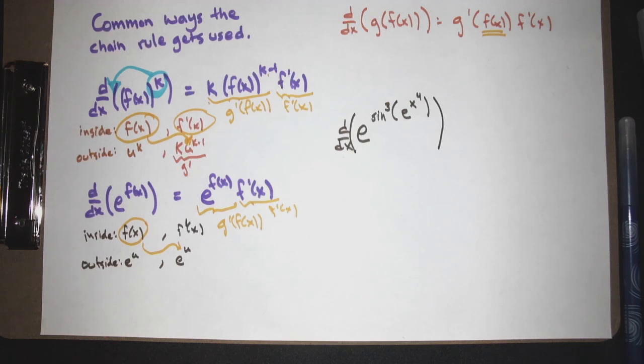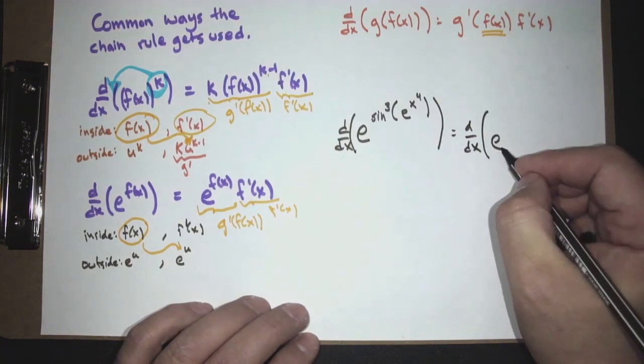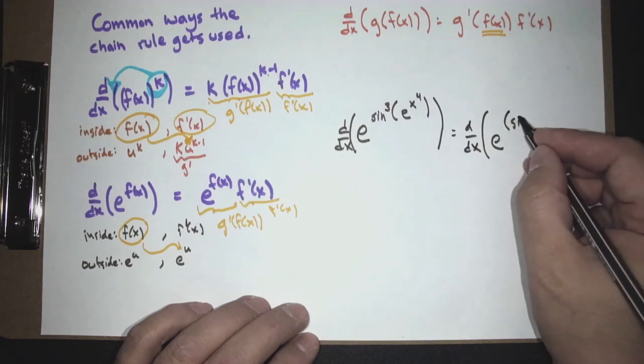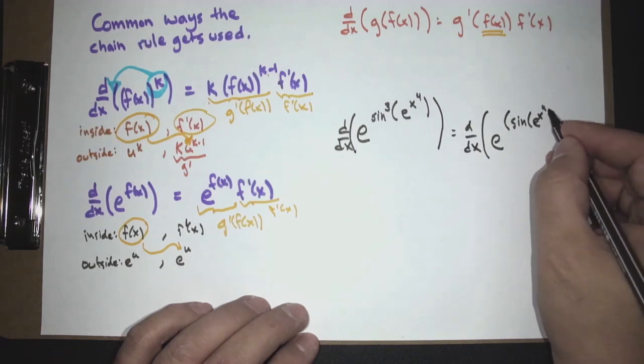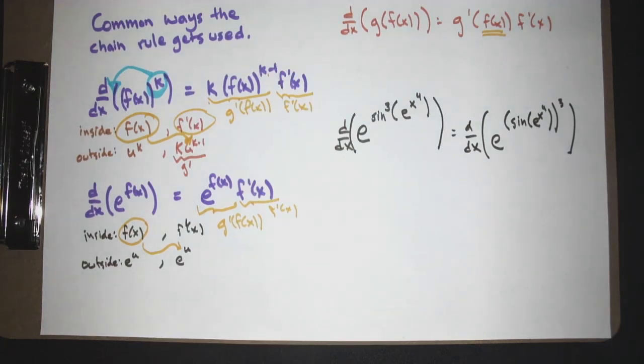Now, I feel kind of bad I didn't throw a square root in here, but keep in mind that when we talk about sine cubed, that's really a shorthand for sine of e to the x to the fourth, cubed. So know your notation. Because of the way sine cubed is written, sometimes it can be a little bit subtle when you talk about derivatives of sine to a power or cosine to a power. It's an unfortunate artifact left over from trigonometry history.